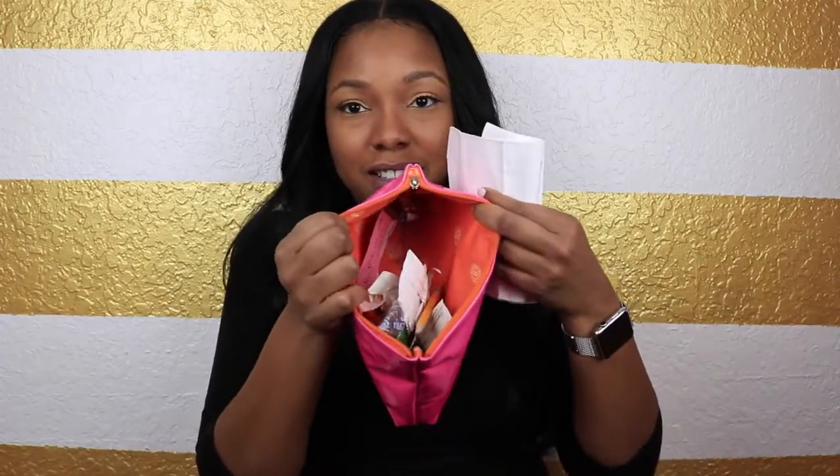Also, let's see what this is. I'm just trying to figure out what I got going on in here. Okay, this is my schedule, but you can also keep that in your nursing bag. But my particular nursing bag, that was what is in there. The rest in there is like snacks and junk and stuff that I should be ashamed of. But mind you, I've had this bag forever, and to be honest with you, I've never cleaned it out. I just keep adding stuff.